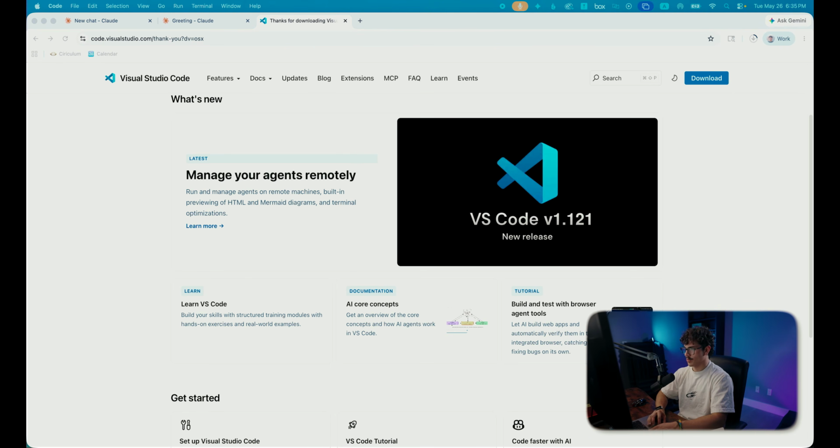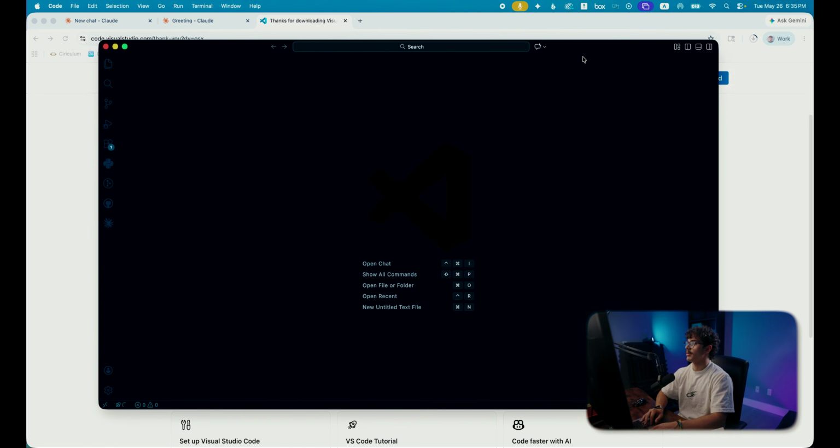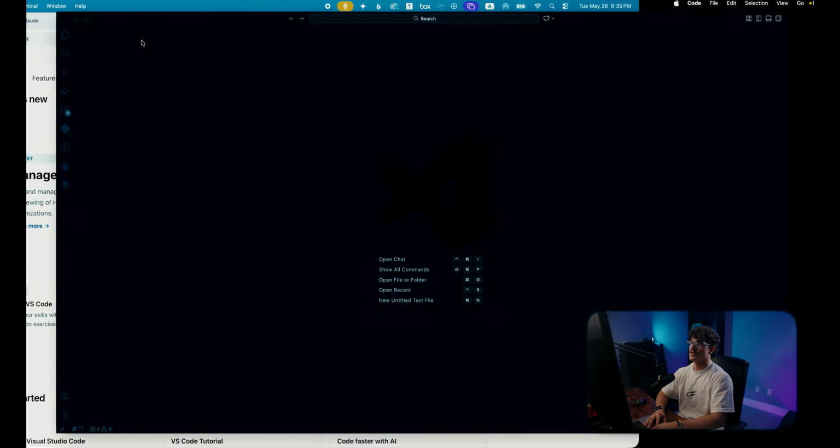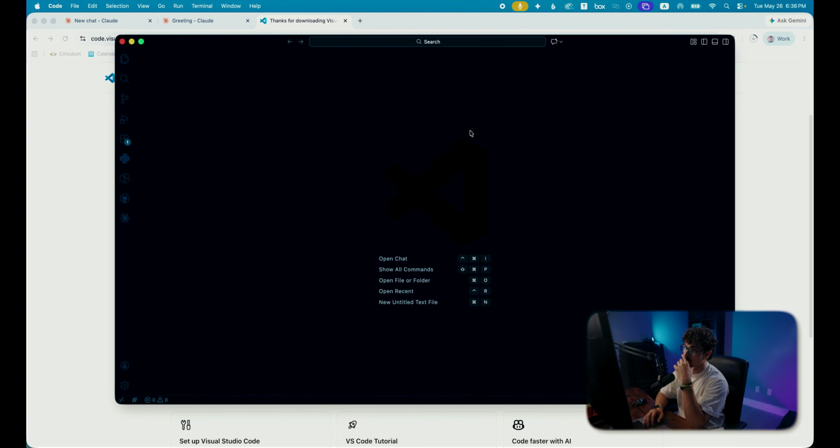So once it's open, honestly, it's not gonna look like this. It's probably gonna look like this. Perfect. So this is Visual Studio Code. Actually, I kind of like it smaller. And in here, this is where everything magical happens. So for those of you that don't know what this is, Visual Studio Code is basically like a Word document for code. So this is where people will come in and they will start to code things. They can open it up on their computer locally.